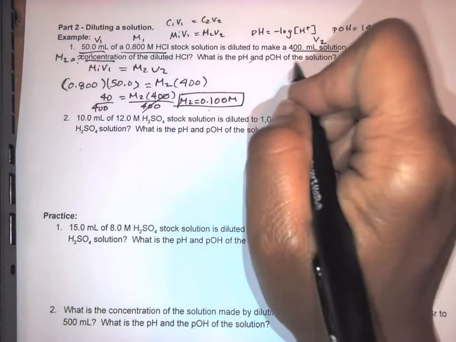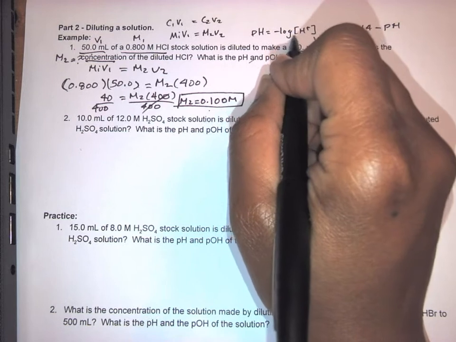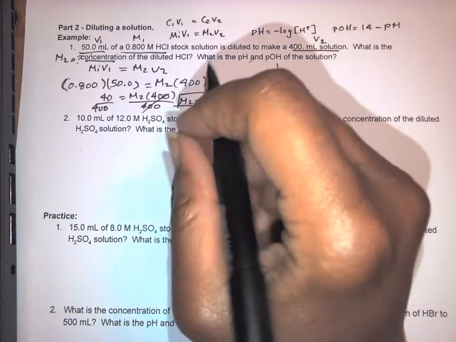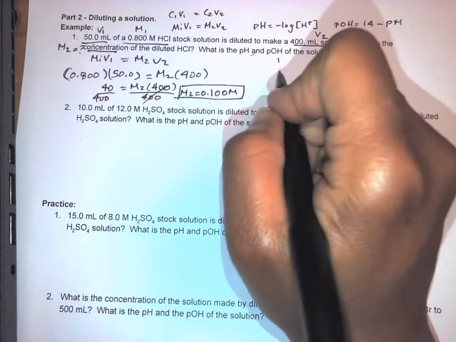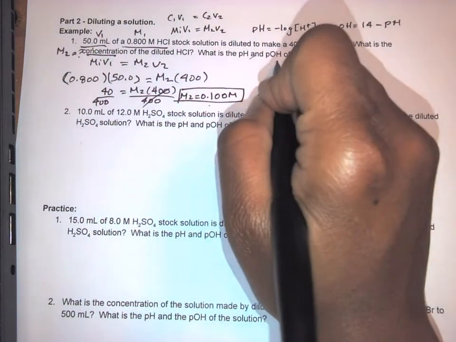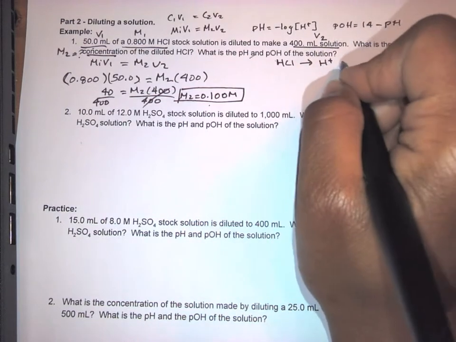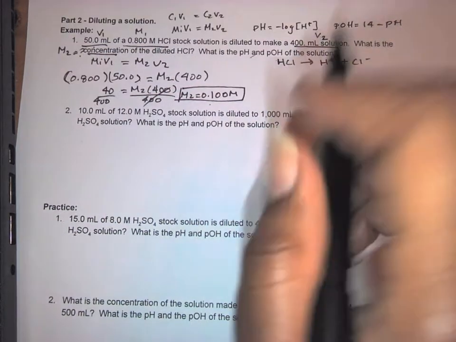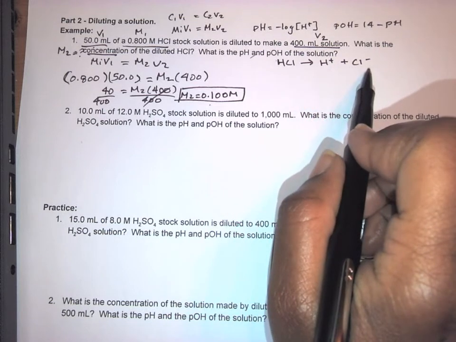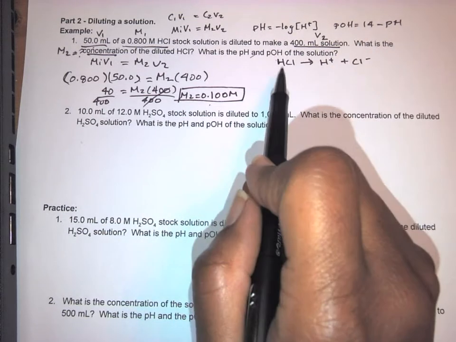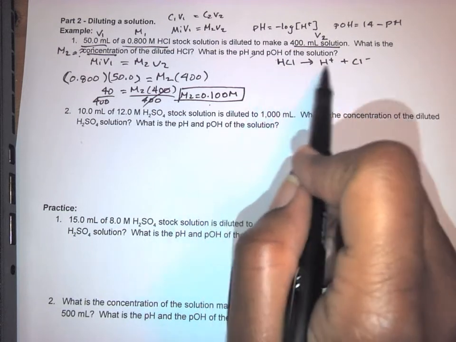So remember, pH is equal to the negative log of the concentration of H+. I don't have the concentration of H+, I have the concentration of HCl. But just like in the case with strong bases, for strong acids, when you dissolve them in water, they ionize into the H+, the acidic proton, and then their anion, right? So you can see here, this is a 1-to-1 ratio. If you have 1 HCl, you would have 1 H+.